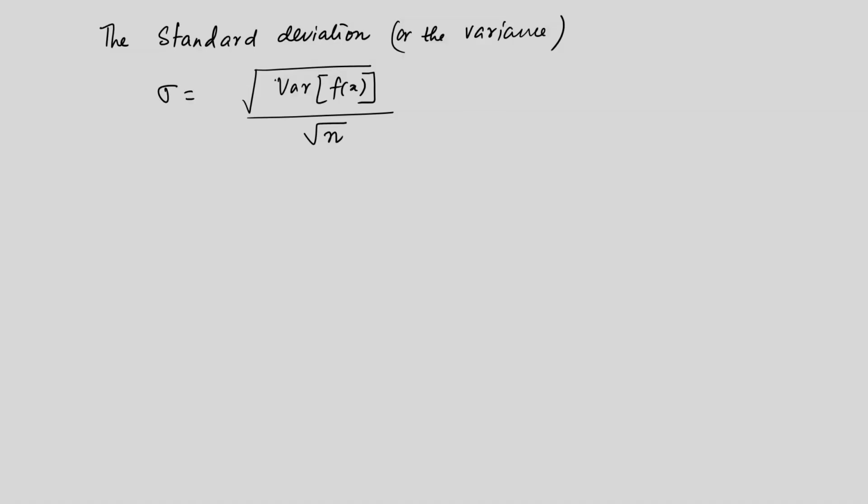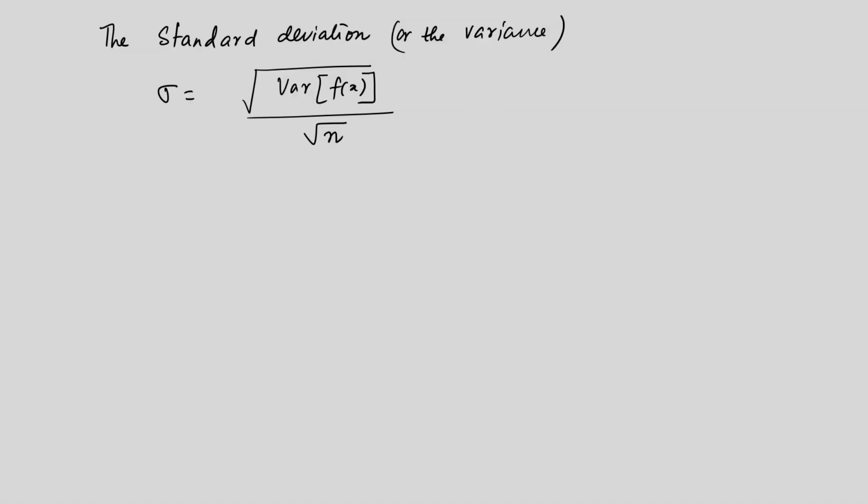Whereas, if we can reduce the variance, that is decrease the numerator, then sigma will decrease as well, and this seems to be a more effective way of tackling the problem, and this is what we want to understand. And these techniques by which we increase the accuracy are called variance reduction techniques.